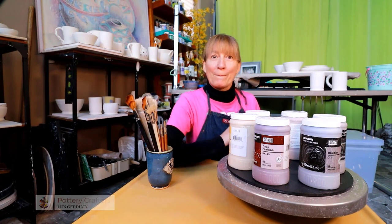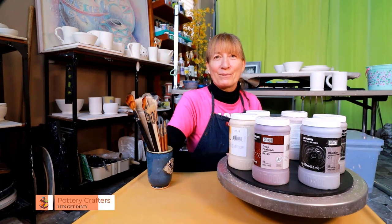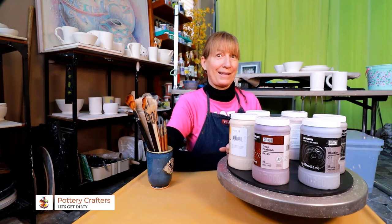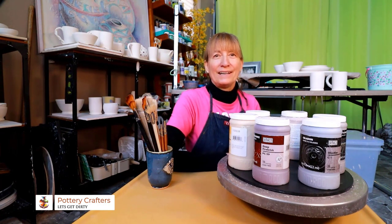For the most part potters use the pottery wheel for throwing and trimming, but it's also great for decorating. Brush glazing is more time consuming compared to dipping and pouring, but you can create more patterns with different brush glazing techniques — that makes it totally worth doing, like glazing on the wheel.